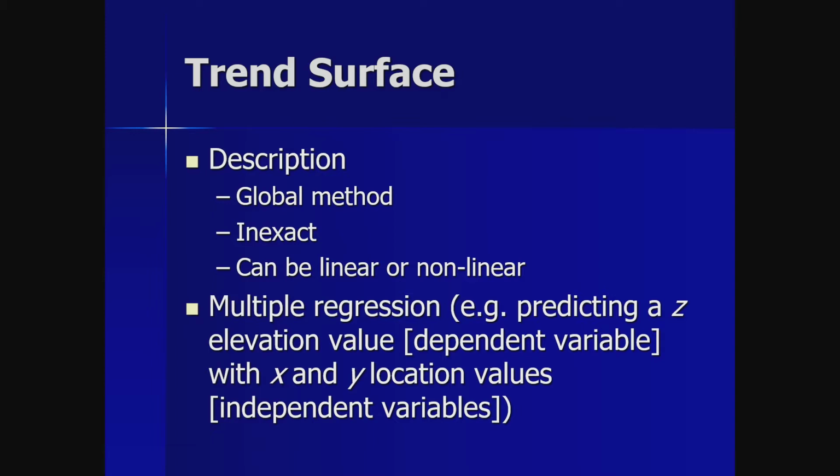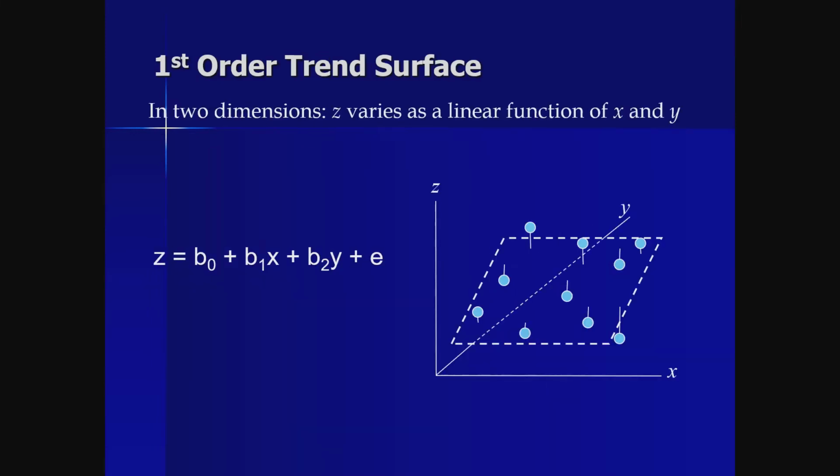So basically, this relies on a type of math called multiple regression. We're predicting the z-value based on two different independent variables. The x and the y are both variables. Those of you who have taken a statistics class might recognize that, and might recognize this formula here. We're just trying to predict z based on both x and y.